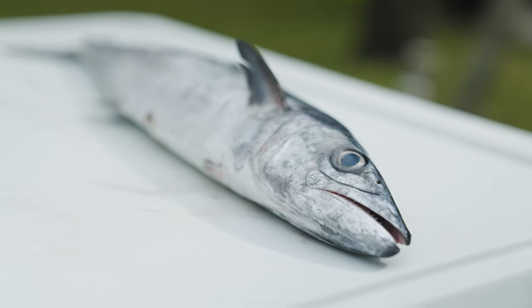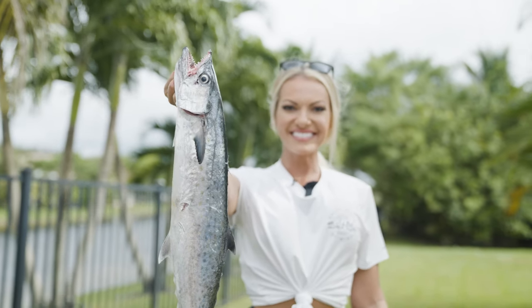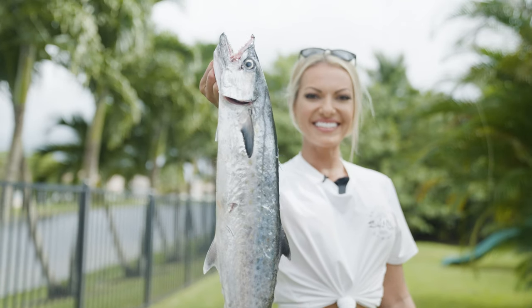There are two main groups of king mackerel. There are the schoolie fish, which are the most commercially viable — usually the 5 to 15 or 20 pound fish. Then there are what we call the smokers, the really big ones — the 40, 50, and 60 pound fish that are the most sought after in tournaments. A lot of times it takes a 60 or even a 70 pound fish to win these tournaments. The techniques for fishing these different groups aren't too far off, but to get the really big ones you have to get pretty technical and use some pretty wild baits.